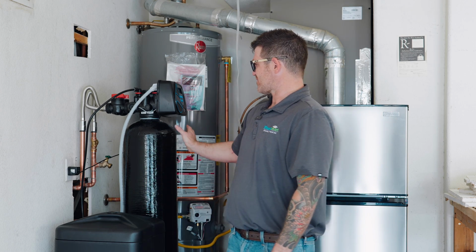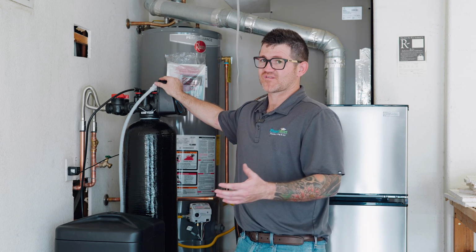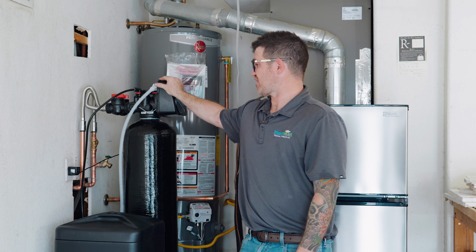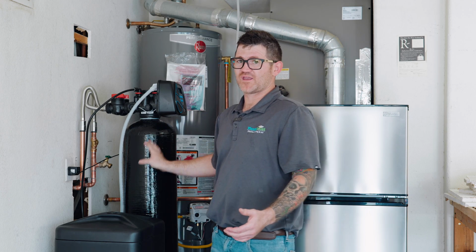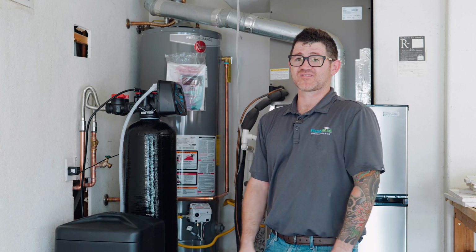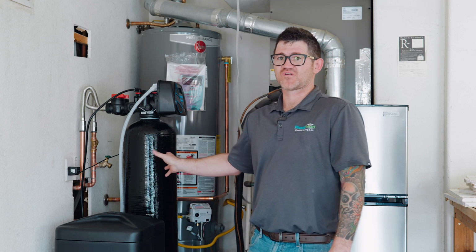So now the system's in, water will pass through this system. All the water going through this system will be treated. It'll be soft and it'll also be conditioned. So we're not only talking about taking out the hardness, we're talking about taking out chlorine, heavy metals, lead, mercury, some pharmaceuticals, some organics and stuff like that. It's a really effective system for Arizona's harsh water.